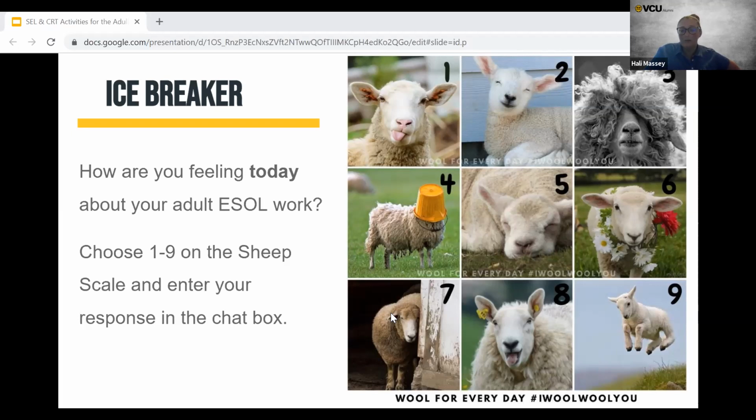Does anyone else want to come off mute and share a little bit about why they chose any image? I know we have some responses. 9, I'm feeling excited. Yeah, I chose, this is David Strauss. I chose number 9 because to me that looked like a lot of excitement and joy. And in my retirement years, the most exciting thing I've done is teach ESOL, and it continues to be exciting, even though there are times I don't feel all that well equipped. Personally, it's still very, very rewarding.